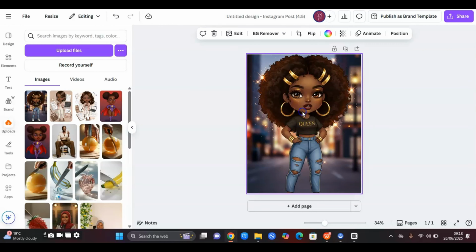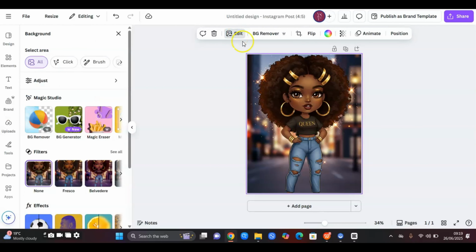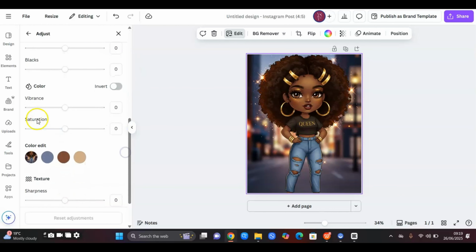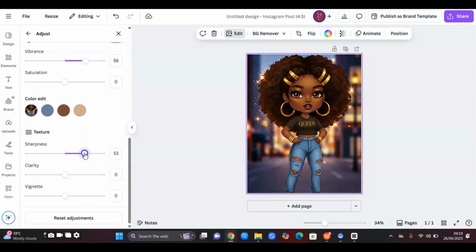So after you have the image here, just to show them how the image looks, the next thing you're going to do is click on the image, then click on edit. By clicking on edit, we are able to improve the look and upscale the picture. Once you click on that, you scroll down to where you can see color. So you increase the vibrance of the image, and then you come down and see sharpness, and you increase the sharpness. So this gives your image better quality. You can also increase the clarity if you choose to. You can see how it looks now.